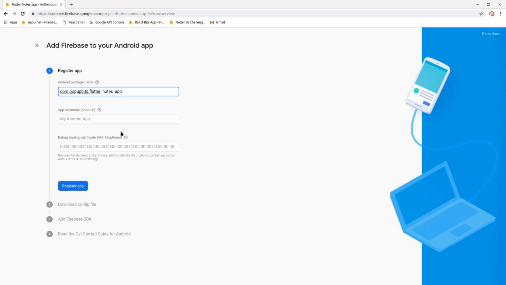Okay, and Flutter Notes Android app, let's just say. The debug signing certificate is required if we want to use Google sign in. So let's get our debug key.